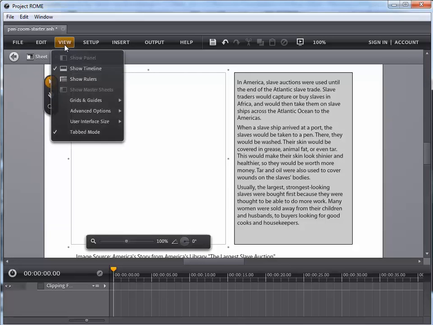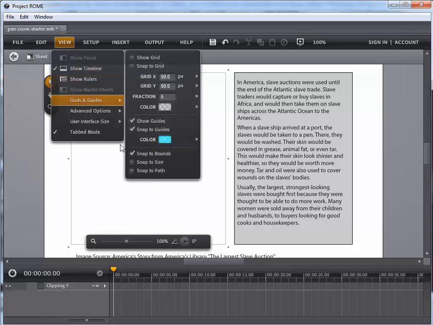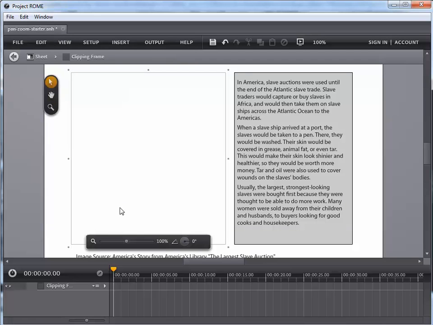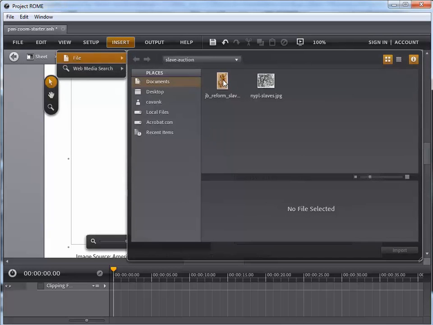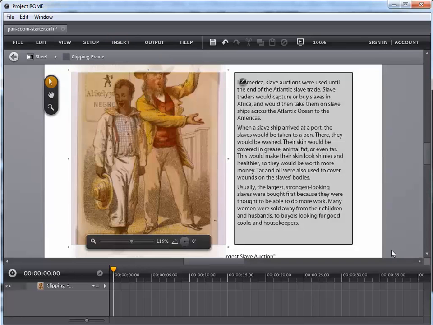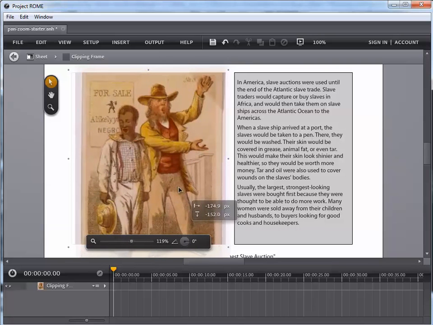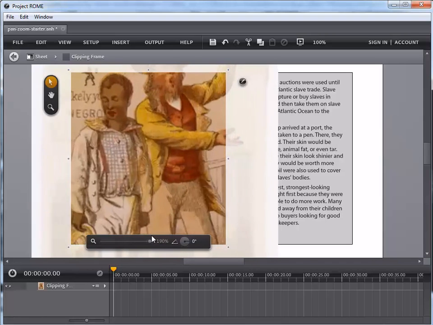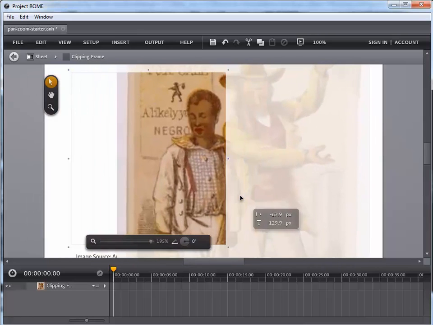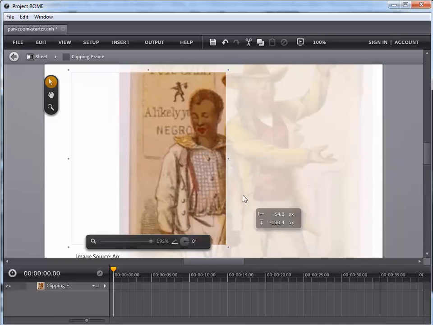Number two, I want to make sure that I say view timeline so that I can see what I'm going to be animating over time. So let's go ahead and insert a file, in this case one that I found in my research, and of course citing it properly and giving credit to the owner of the source file. So this is the file that I've decided to choose to illustrate this little story I'm creating, and I want to go ahead and focus in on the character who's being sold here, the slave. So I'm going to zoom in on him first and put the slave auctioneer off to the side here. Okay, that's where I want the focus of my presentation to be initially.